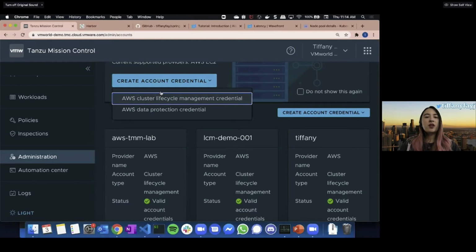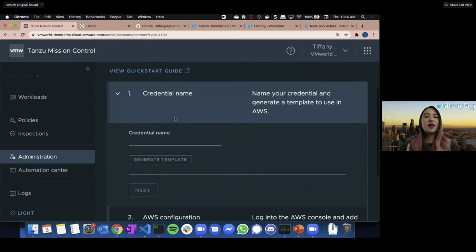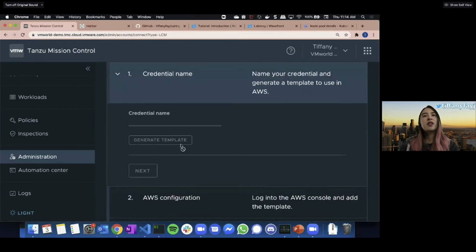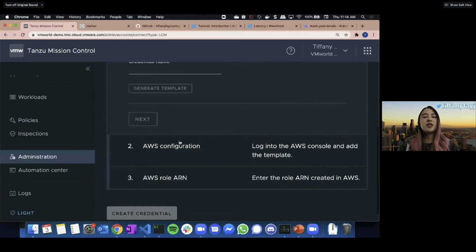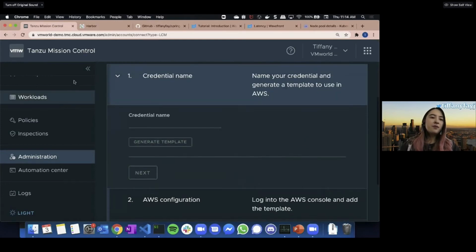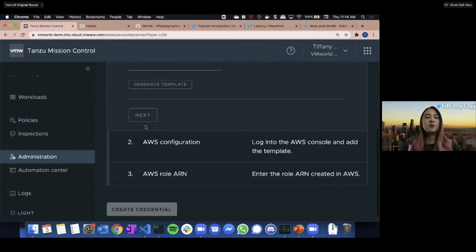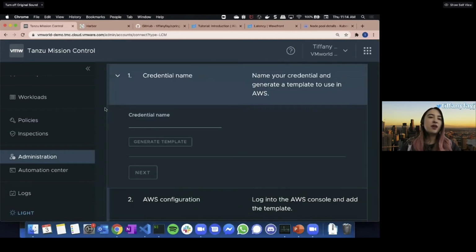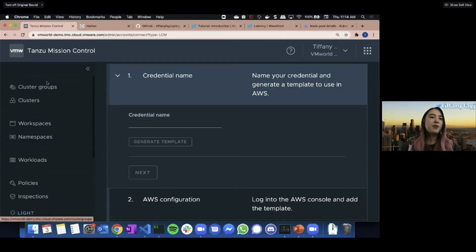You choose the one you want, give it a name, and then a template gets generated, and then you go over to AWS, and in CloudFormation you can set all this stuff up, and it will then show up over in here. I'm not going to go through that now because it should be fairly explanatory, and of course, you can ask me questions about it afterward.